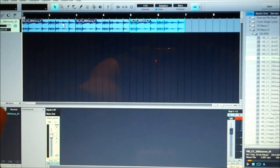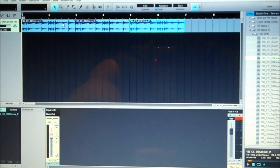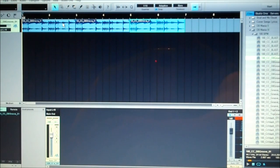Now what I usually do for my very first track, because I hate playing to metronomes and click tracks, I will just click D's. You know, D's over here, D's over there. Bad pun again, sorry. I'll just keep clicking D's for like three or four, maybe five minutes worth of track. So that way I've got a drum track to play along with to write my first rhythm to, instead of playing to a click track or metronome, because that's boring. So anyway, that's how you do that. You can duplicate this as many times as you need to.